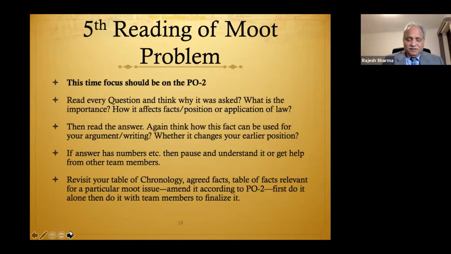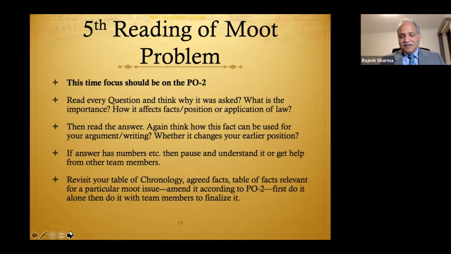Here, you may not have seen this one in your moot problem, but in 2 weeks' time, you will receive the procedural order number 2. Procedural order number 2 is issued in a question and answer format. And you can see this year in procedural order number 1, it is written that if teams have any question related to contract, related to agreement, related to anything, they can ask the question. There's a category.